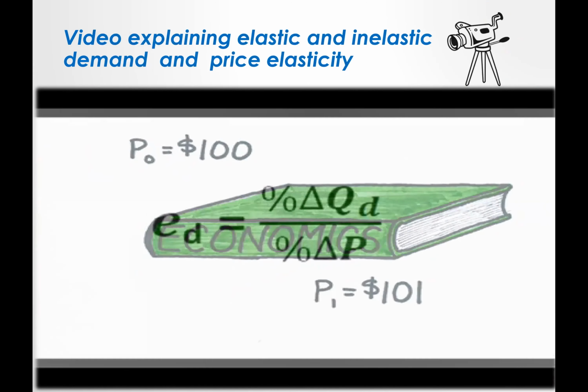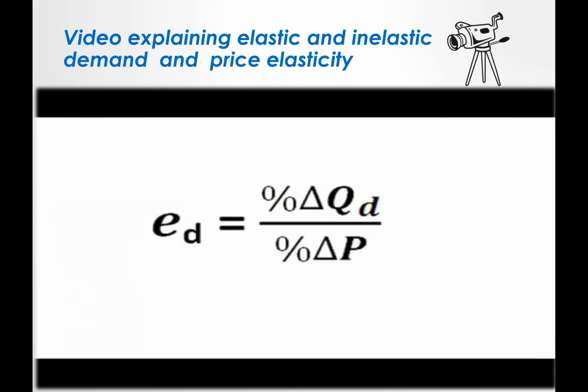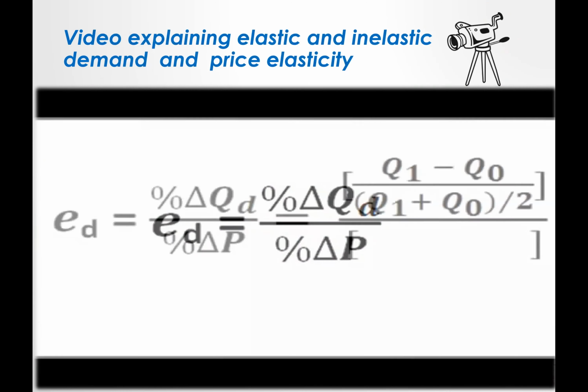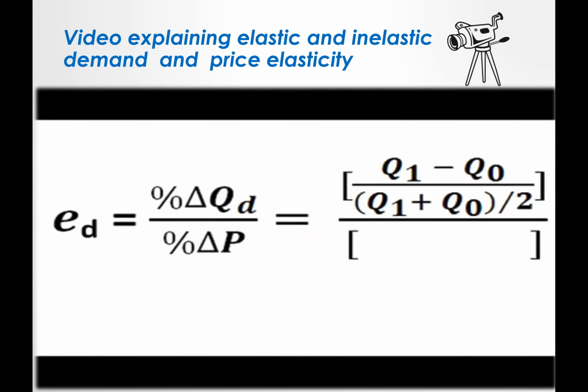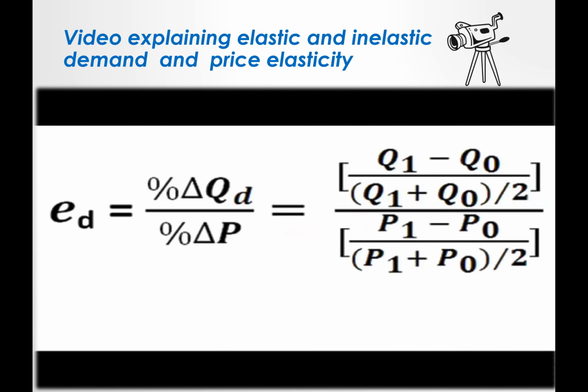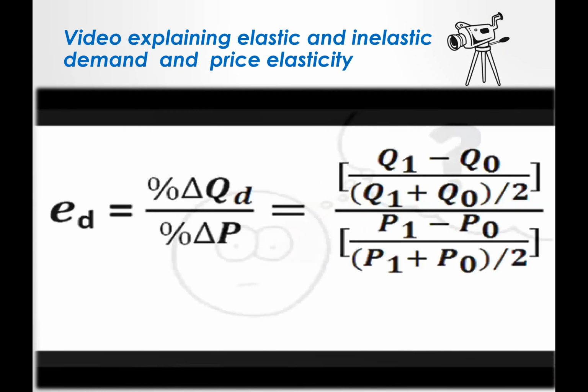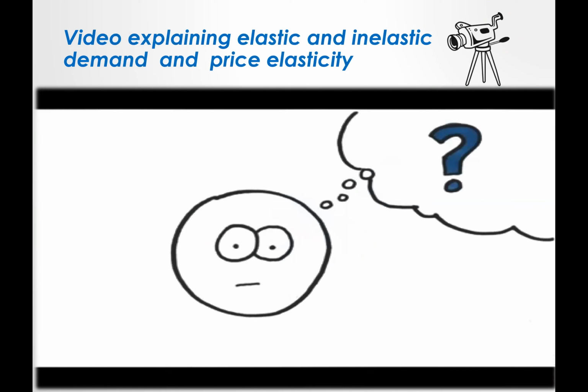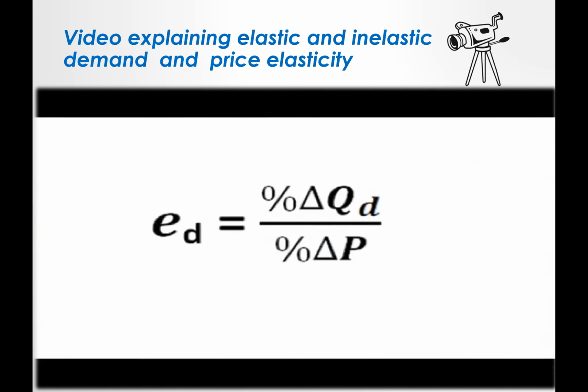Now, technically, the formula for elasticity of demand is the percentage change in the quantity demanded over the percentage change in price, which can be found by taking the ratio of the difference between the new and the old quantities over the average of the new and the old quantities all over the ratio of the difference between the new and the old price over the average of the new and the old prices. Frankly, I've found that if I use this version of the elasticity formula, students' eyes glaze over. People get so hung up on the math that they lose sight of the intuition and what elasticity means. So I'll be sticking to the slightly easier form and will frame my questions for you accordingly.